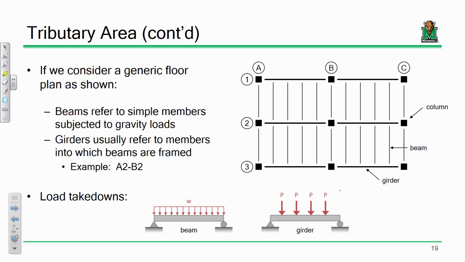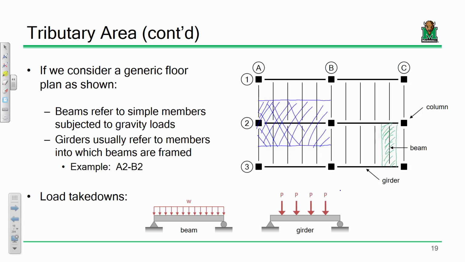So if we're looking at a floor system like this, let's take a look at these elements. I would propose that the beam is going to be responsible for the smallest amount of floor area. So if I'm talking about this beam that the arrow is pointing to, it's going to be responsible for all of this. All the floor area that's halfway over to the next adjacent beam, and then the next adjacent beam takes over, and so on and so forth. Whereas the girders are going to be responsible for everything that's halfway to the next adjacent girder. So the way the girders are oriented, they're going to be responsible for much more floor area. Does that make sense? So if I'm looking at this A2, B2 girder, it's going to be responsible for all of that.